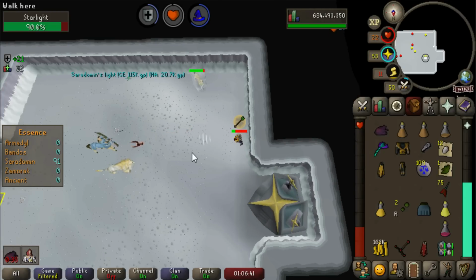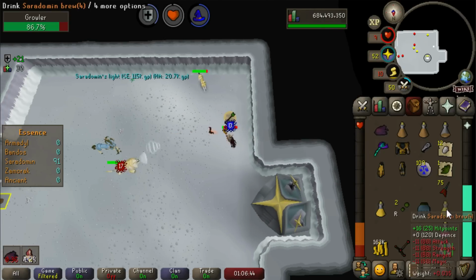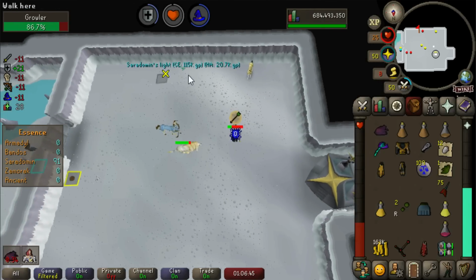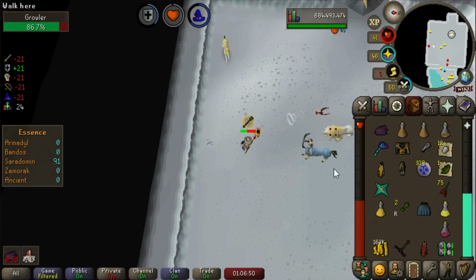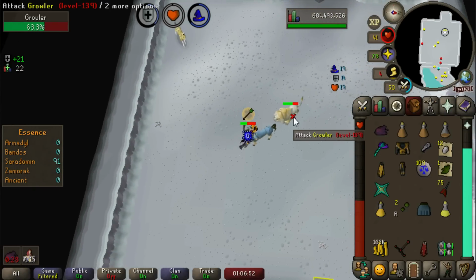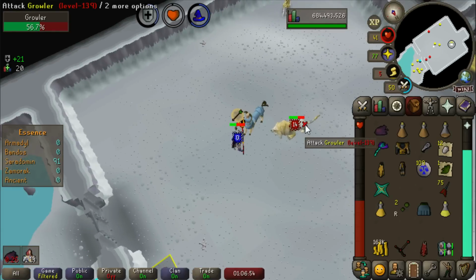Well, looky there, last kill of the trip, and we get a unique, oh god, I'm very close to death. I'm just gonna go pick that up because it's very, very valuable. 115,000 gold. Now, that's not something I want to miss out on.